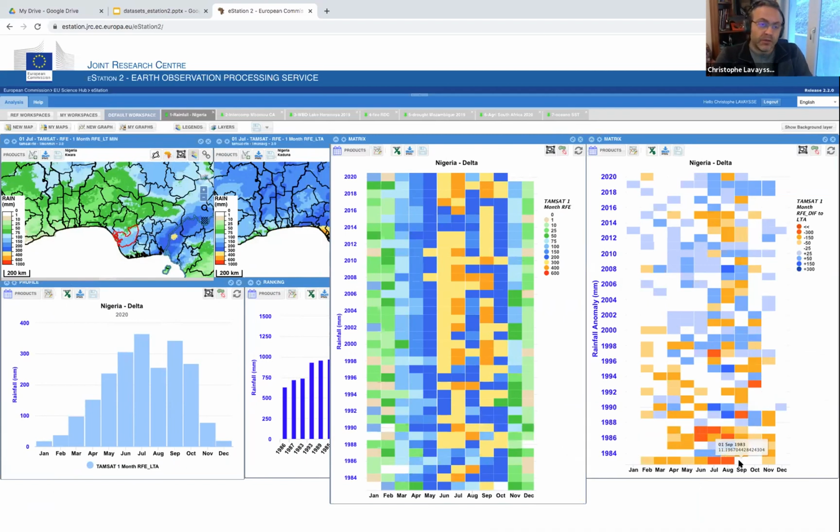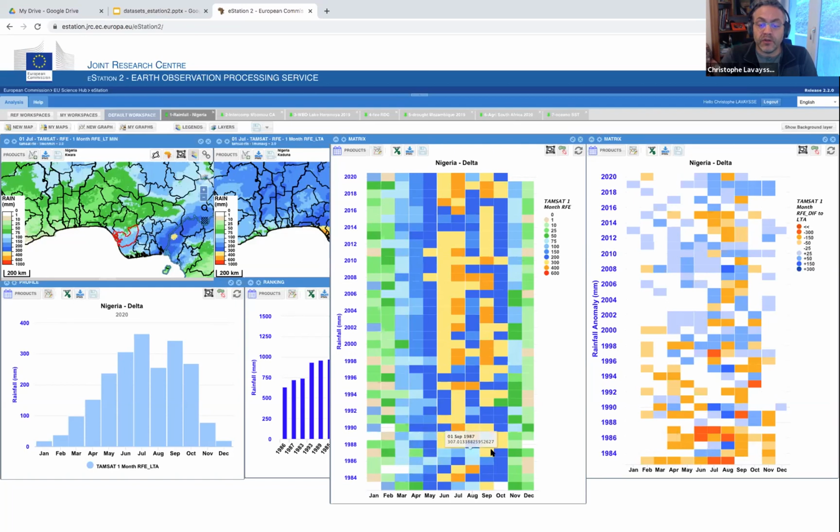Maybe most of you know that in the 80s in West Africa was the most terrible dry period, with very, very high consequences. So that's why we have on record here this very, very huge negative anomaly of rainfall.